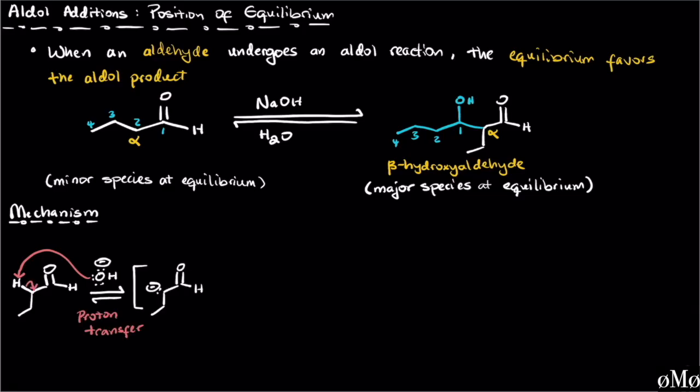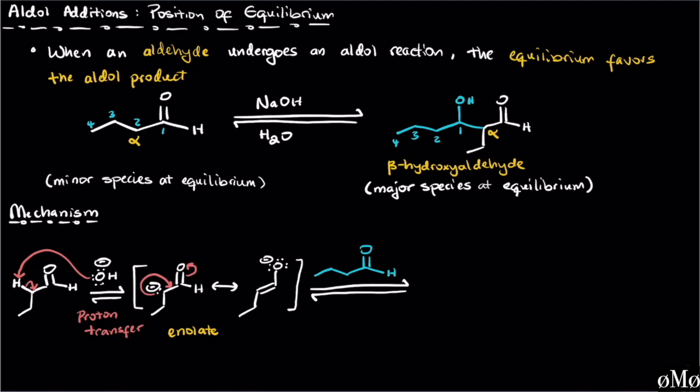your proton transfer reaction, deprotonating that particular aldehyde, will lead you to your enolate, which of course, as we know, is resonance stabilized. So your enolate now is your good nucleophile, and remember that you're going to attack an electrophile at that alpha position. And so now with another aldehyde in the flask, you can imagine you have your aldehyde here, which is electrophilic at that position, and then your enolate, which is nucleophilic at this position.